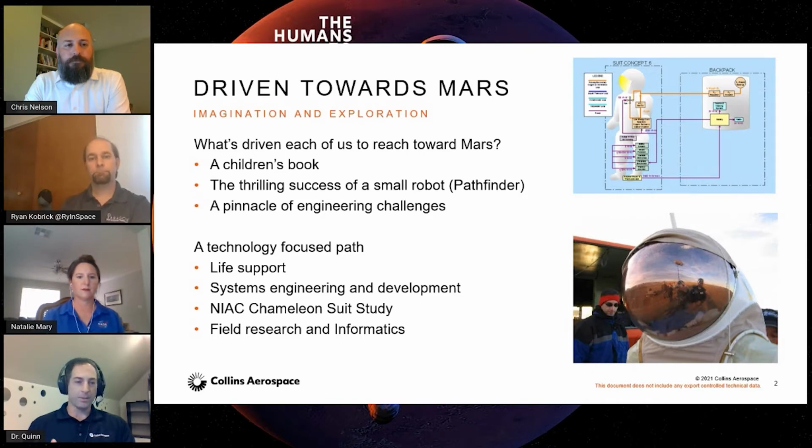And as was mentioned before, the picture on the right is me photobombing the mock-up spacesuit there on Devon Island for the Haughton Mars project, where we were testing out informatics, how to provide the crew member with a data-rich environment and additional situational awareness that is far beyond what the crew members have today. They have their audio, they have a little one-line LCD display that tells them the status of their suit, and a paper cuff checklist. So not very high technology there anymore. And we know that it's mission enabling to provide those additional features that we all expect. We all have our cell phones and can call up Siri or Google or anything we want at a moment's notice. We want to be able to provide that to our crew members as well.